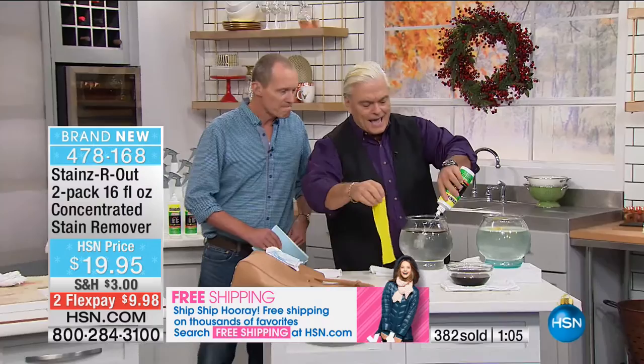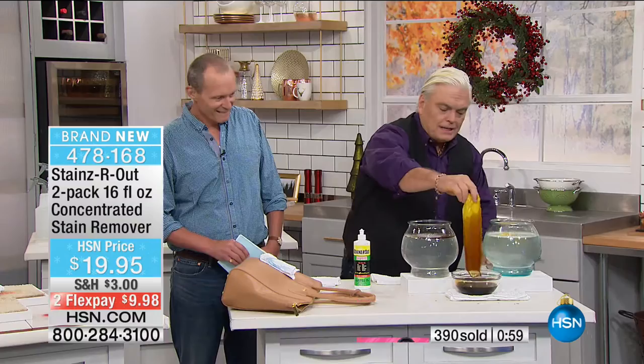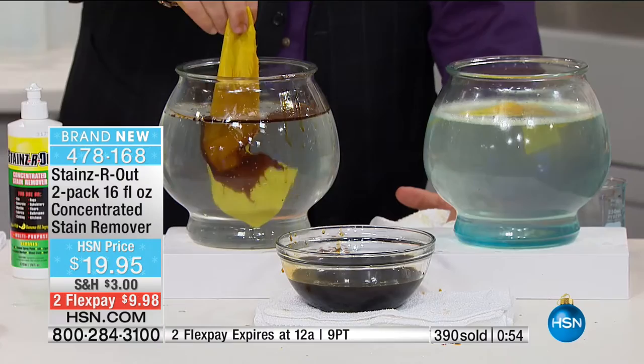Any stain. Here's this oil demonstration again. It breaks stuff down. No stain remover does this. Most stain removers are solvents. Most stain removers are kind of whitening agents, right? Bleaches and stuff. No. This breaks stuff down. Oil, grease, grass, tar, look at that.